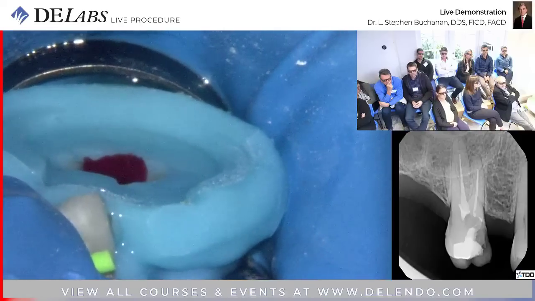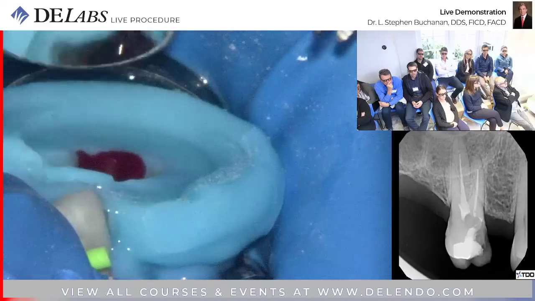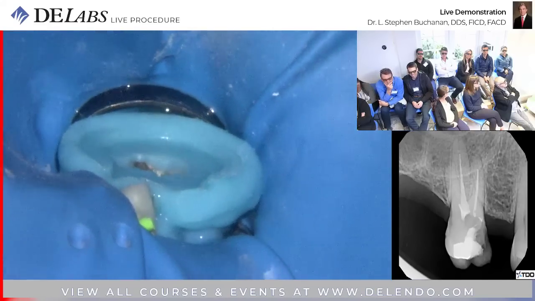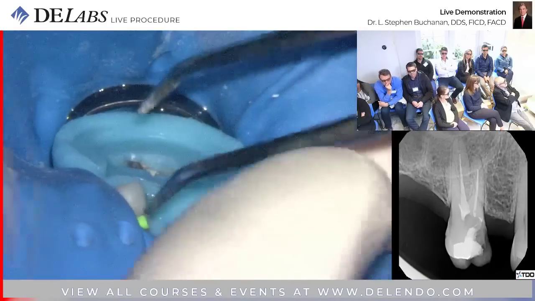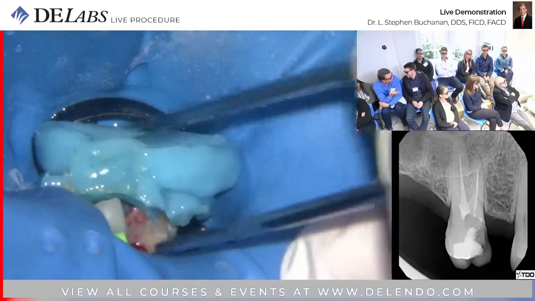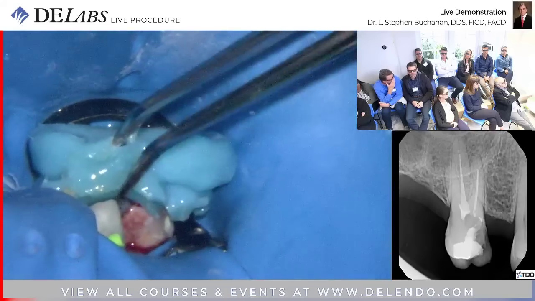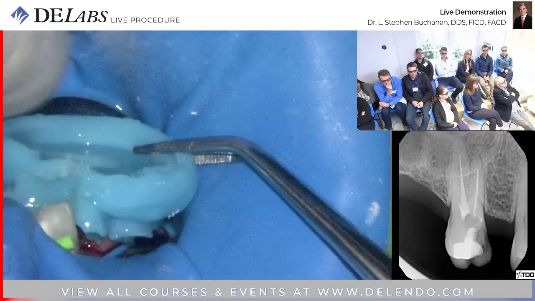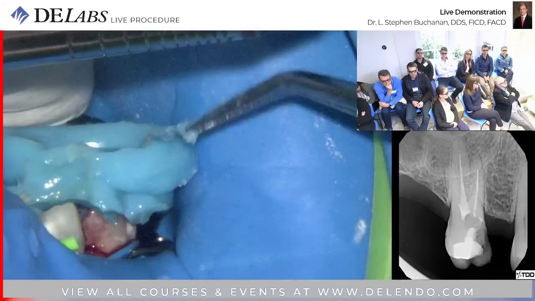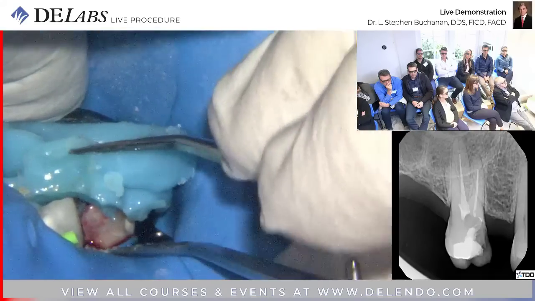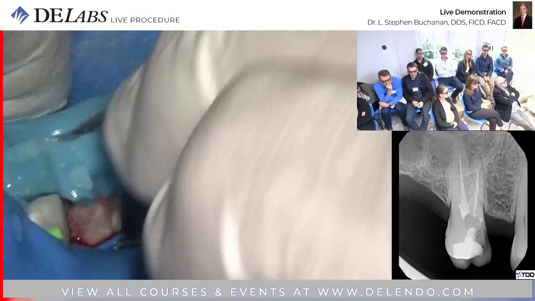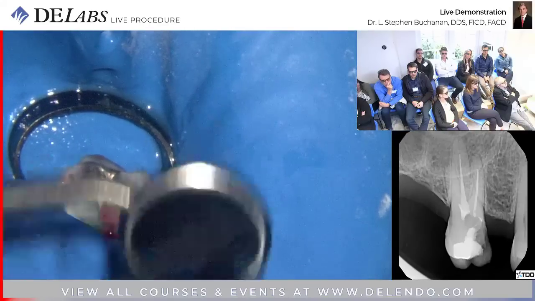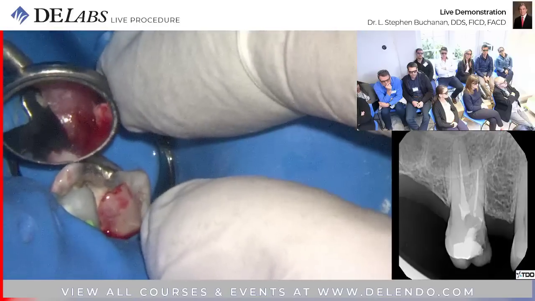We simply use, let me just take this off first. So that's pretty amazing that it seals that well, and it can be taken off with relative ease. This is one of the reasons why it's nice to isolate. If you have a distal abutment, do a slit dam, because you got a rubber dam clamp to get out of the way. Okay. Let's wash.